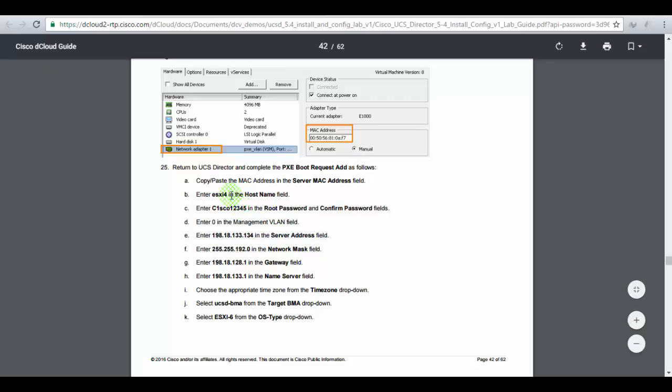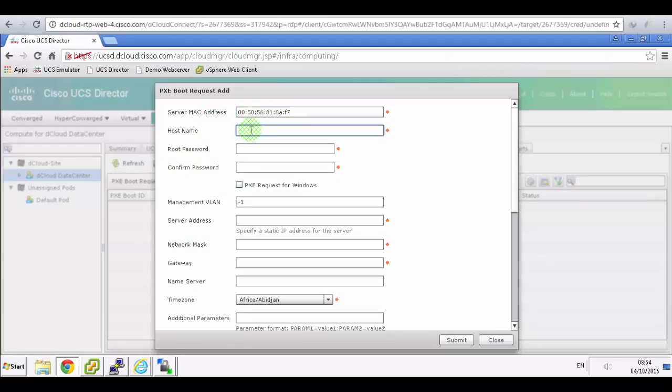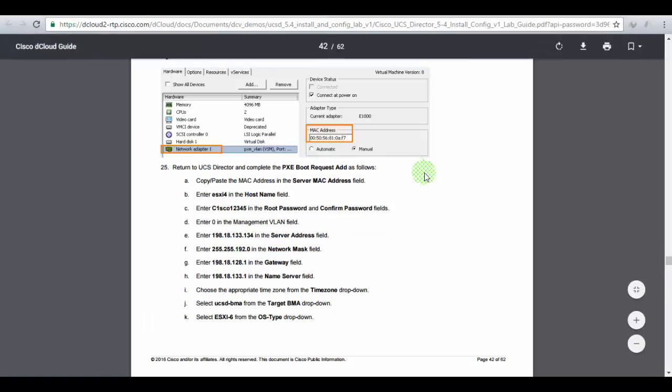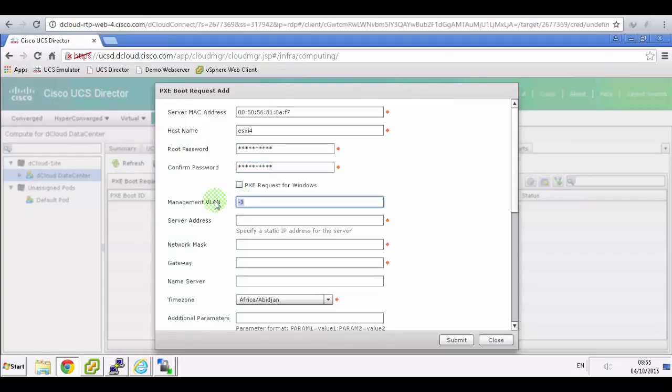ESXi4, and then Cisco password, host name. And then we have to enter 0 and management VLAN, and that's 134 here. 198.18.133.134 with the network mask of 255.255.192.0.